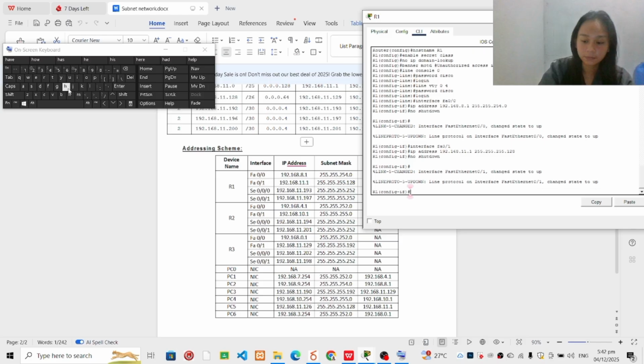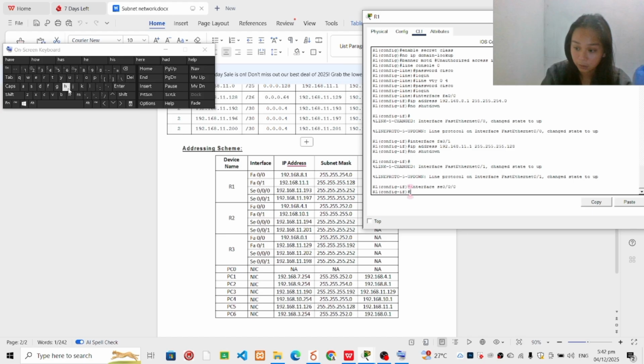And the next is the serial port 0 interface. Same lang sila ng process, 0/0/0, and then ilalagay natin yung IP address ng serial port 0 na 192.168.11.193. The next is the subnet mask 255.255.255.252. Then after that DTE po siya, so ibig sabihin hindi natin siya kailangan ng clock rate.